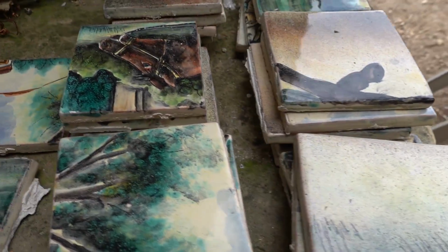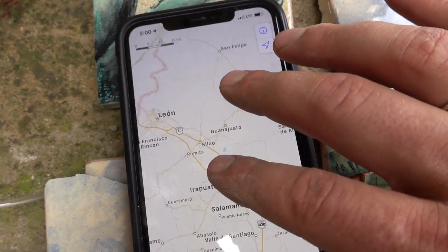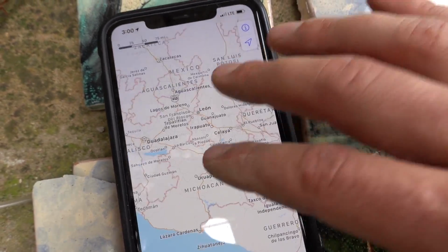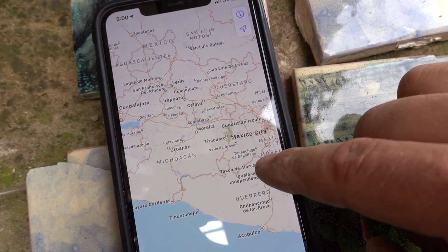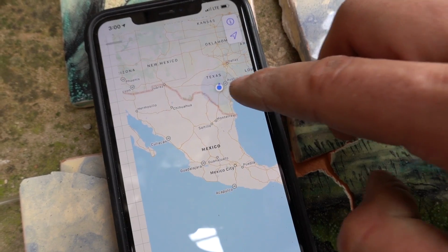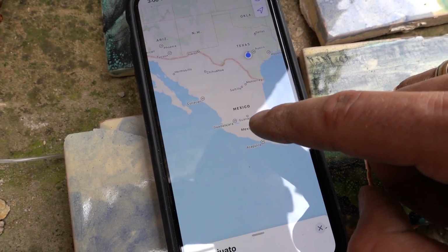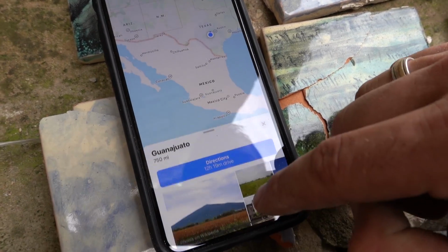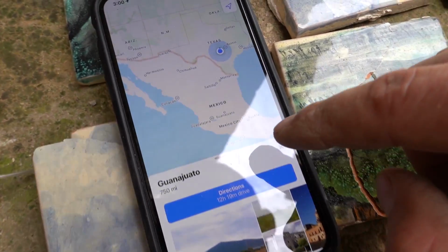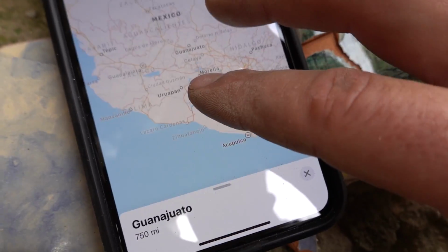Pretty cool. So these things were all made in Mexico, right here in Guanajuato, which is, there's Mexico City for reference. Guanajuato is right over in there. So pretty far from Texas where we are here. Very far. Let's actually see how far it takes to get from there to there. Direction, 12 hours and 19 minutes. And I could go see the guy who hand painted these tiles in Guanajuato, Mexico.